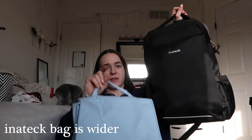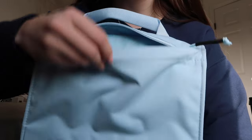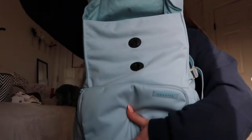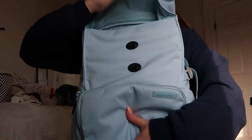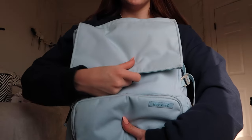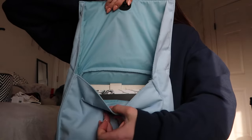We're going to quickly go through all the different zippers so you can see what is where and how much it can hold. On the top there's a first zipper that goes right in the sleeve of the flap that closes the back. Then we have the actual main compartment which is kind of full right now. It has two different magnets so you can expand it to fit more things or keep it snug.